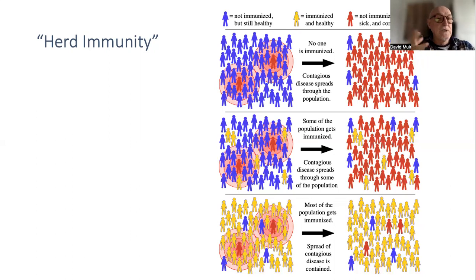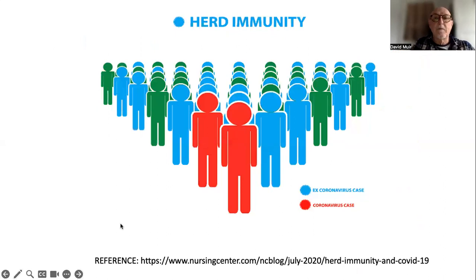So ideally, you achieve that 65% by vaccinating people. But here, the concept of herd immunity got distorted. And people said, okay, here's our population. We've got coronavirus cases coming in. Should we actually go out and immunize everybody with vaccines, or should we simply let the disease spread through the entire population?